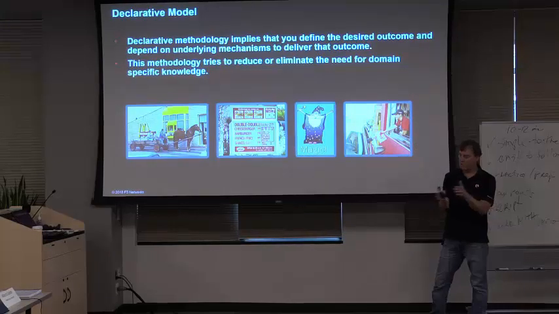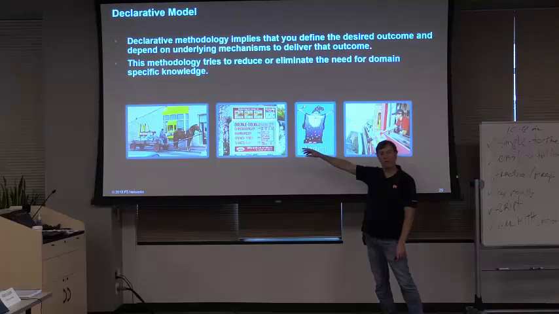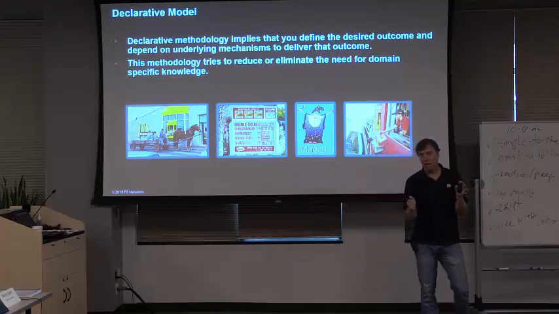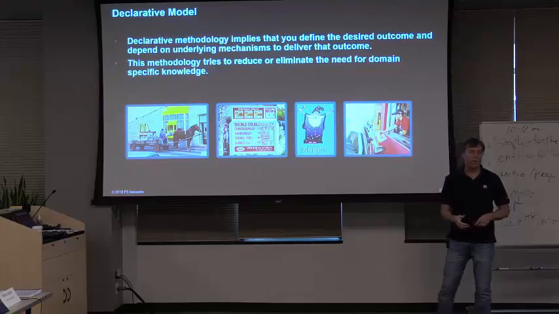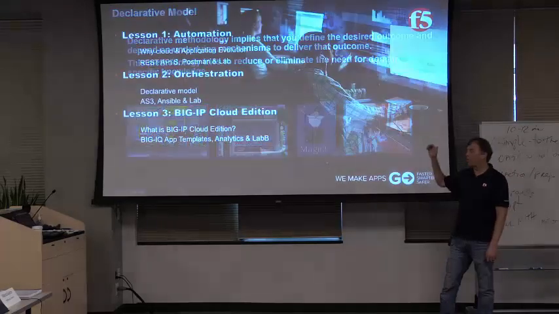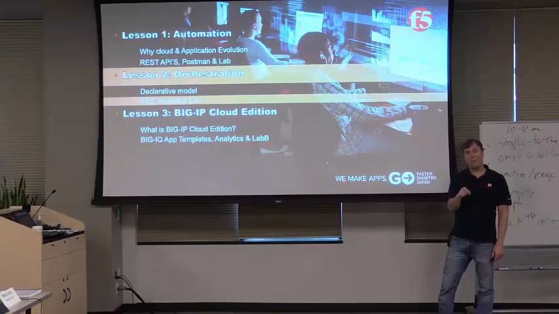So you have some level of choice. Which type of hamburger do I want? Do I want French fries or not? But you're limited in what you can control in this scenario. So it's a good analogy to what we're trying to achieve with our declarative model on applications, or the BIG-IP part of the app. Okay? So that's what we're going to go through a little bit in lab.